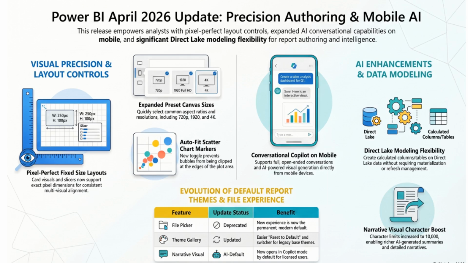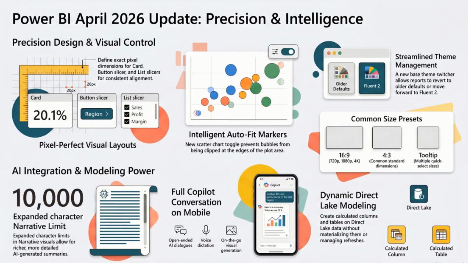All right, the Power BI update for April 2026 has landed, and wow, it's packed with some really good stuff for report authors. This whole release really boils down to three big themes that I think you're going to find make a huge difference in how you work. So first up, they're making things more predictable, so you get those consistent results every single time you hit build.